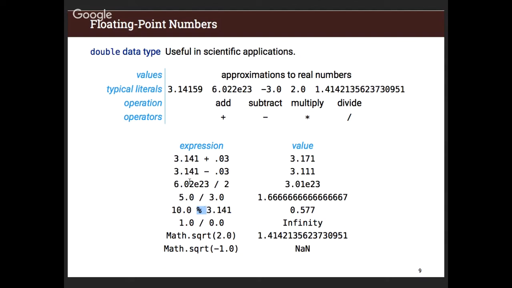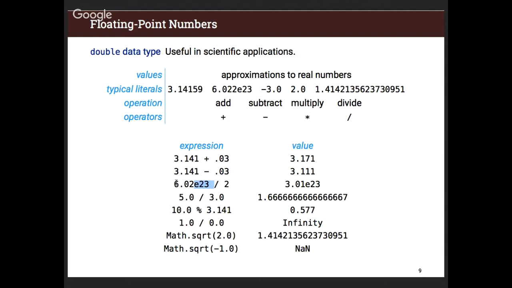Let's just look at two other things on this slide. Firstly, there's this e to the 23 or e23, which is just engineering notation for 10 to the power of 23. So that number 6.02e23 is really 6.02 times 10 to the power of 23. It's really a humongous number. What is that number? You all know. Say again. Don't be shy. Is that Avogadro's constant? Or is it like a mole? Right.